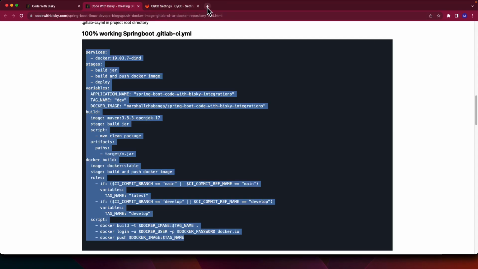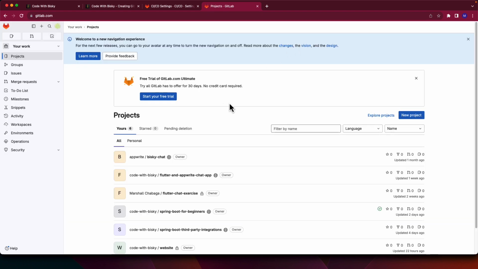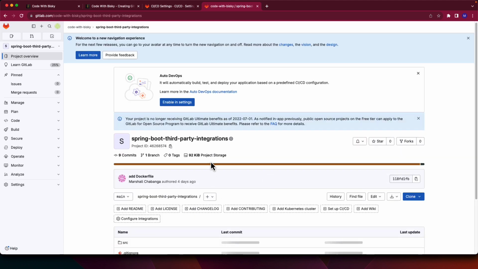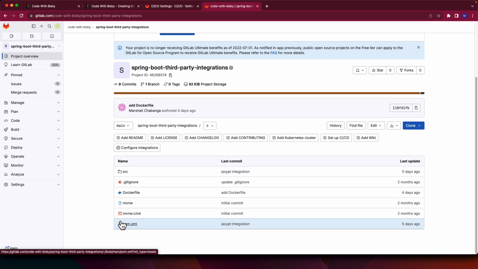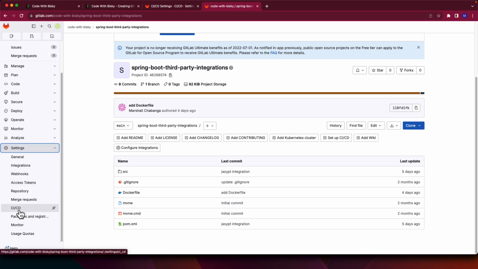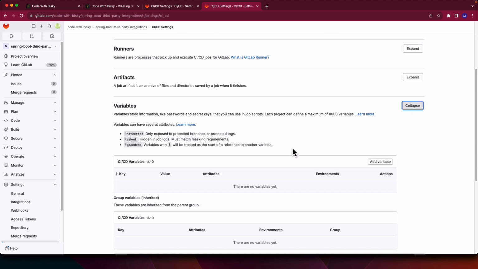So you can open your project. You can go to GitLab, go to your project, a GitLab project. This one is the one that I want to do my GitLab CI. So far, we don't have the GitLab CI file here. So once we push our code, it will do the automation to build an image and push it to Docker. So let's go to settings, choose CI/CD. We are doing continuous integration and continuous deployment. So let's move to variables and click expand here.